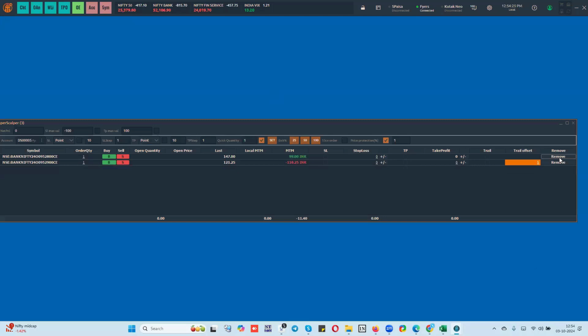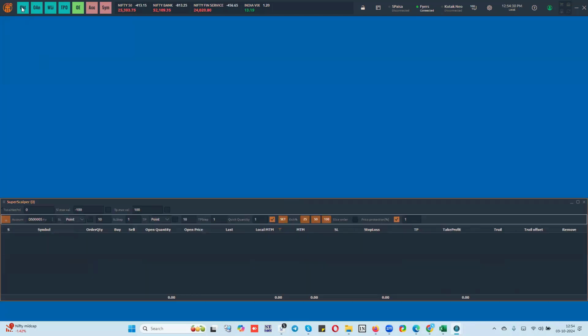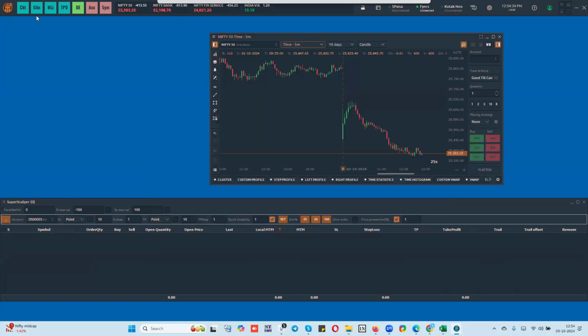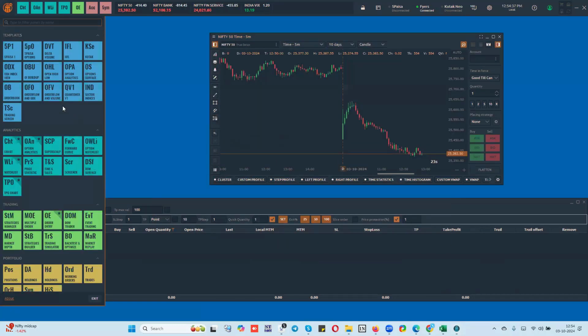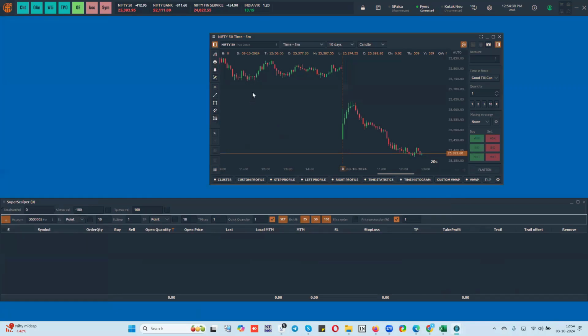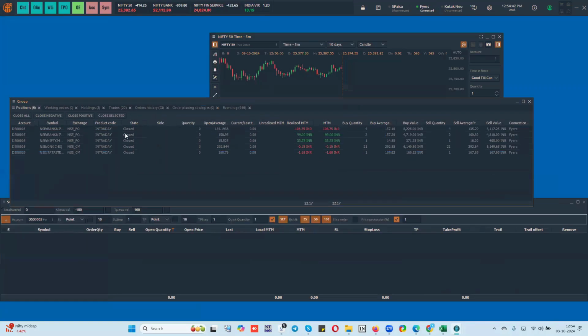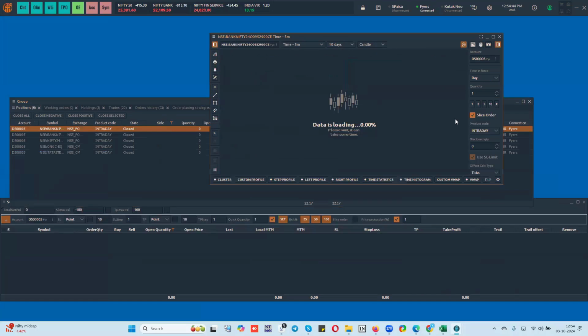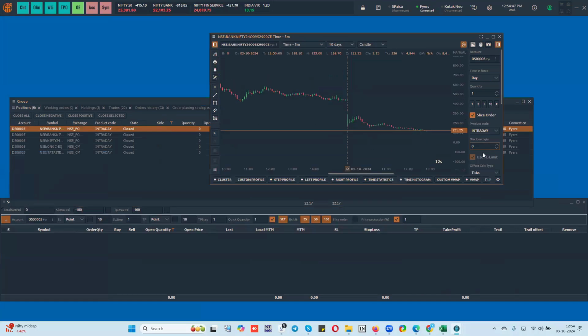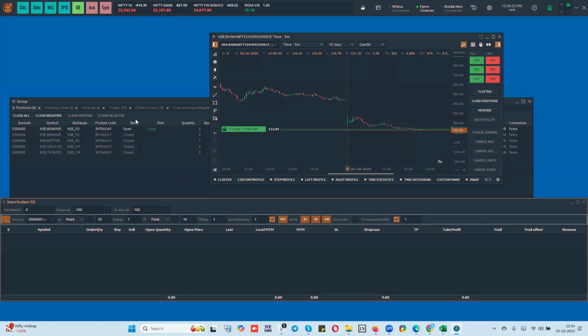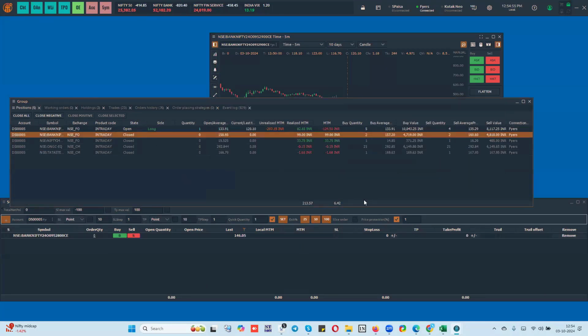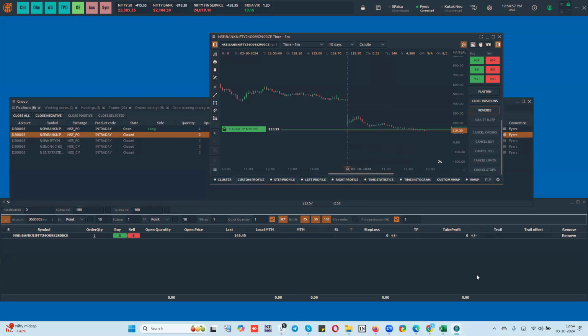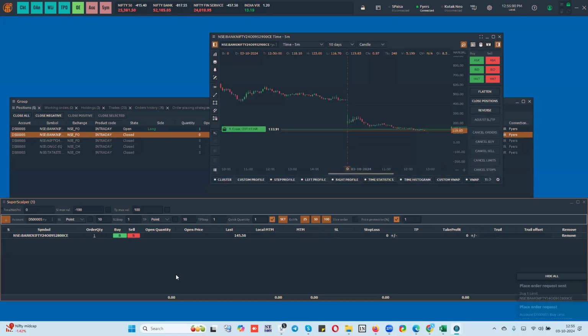If you want to remove any of these symbols, let's do a couple of trades. I will trade from the charts, and it will not be visible out here, and we will see how we can manage this part. Let's do some trades here. I'll do a trade in this from the chart. So it won't be visible here, right? But some of the trades I will do from here, so it will be visible here. So your PnL will be only of this symbol.